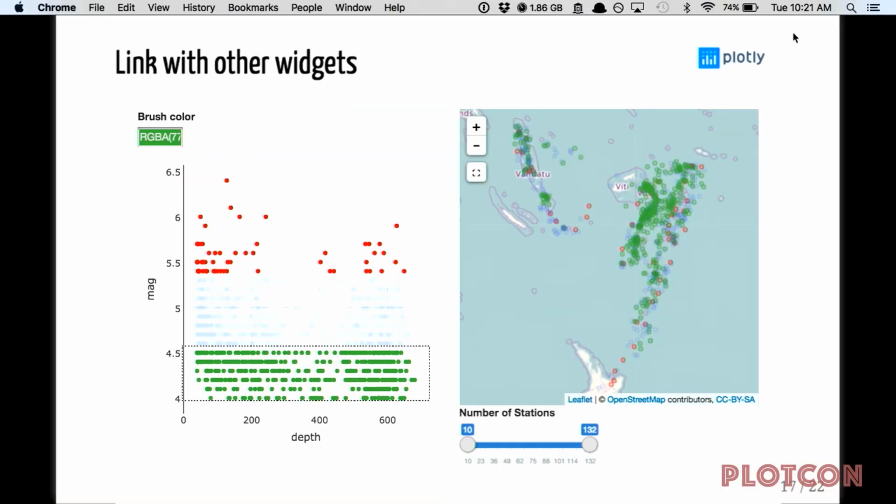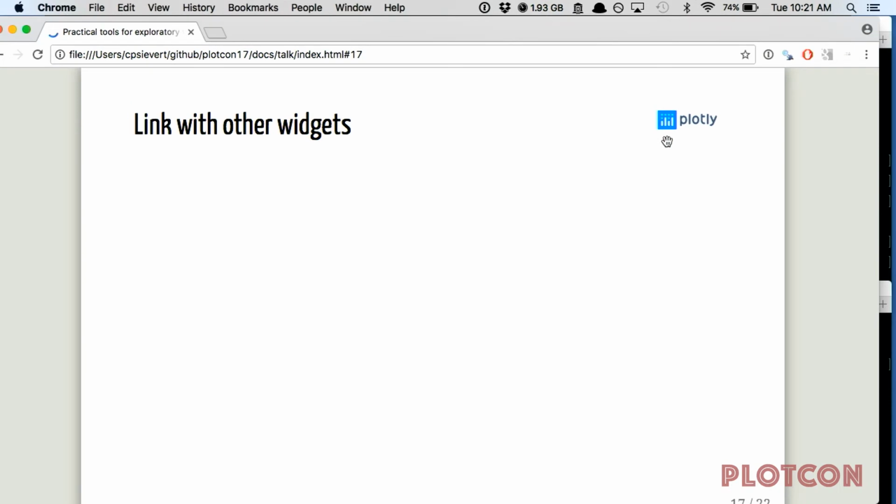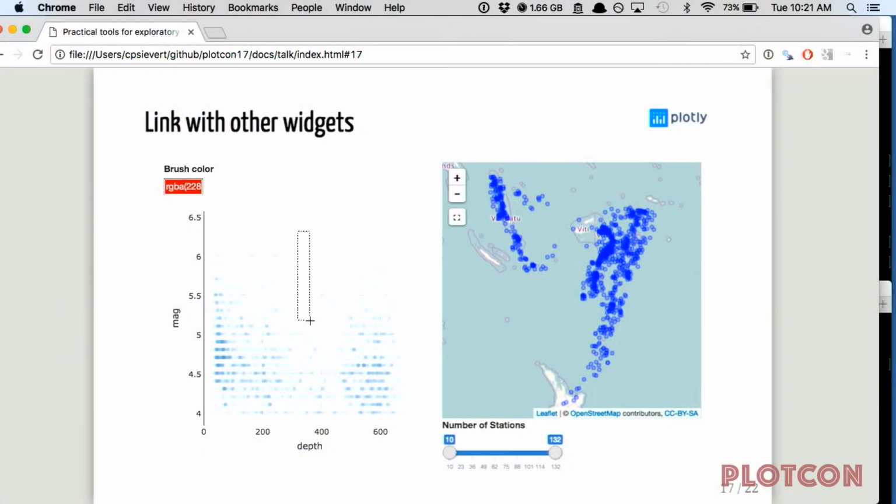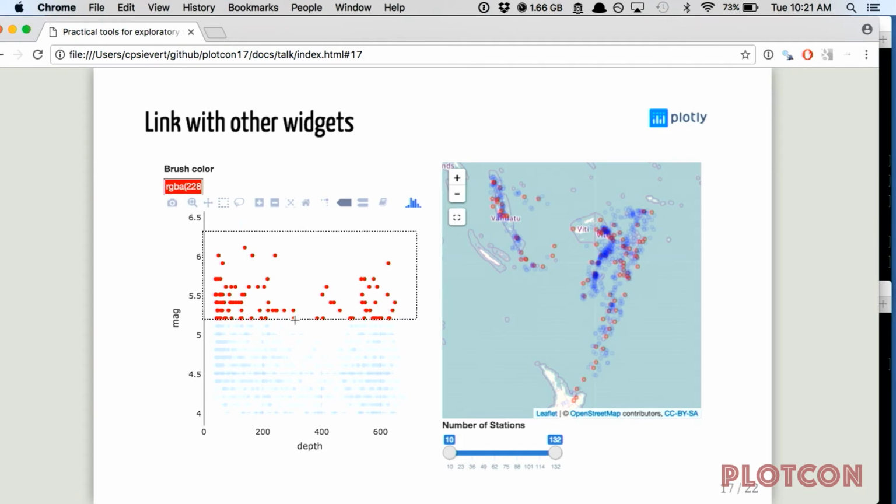The mapping example you showed, does the interactivity also work from leaflet back to Plotly? Yes. So the question was, I did some interactions where the source of the selection was coming from the Plotly graph, and then it targets the leaflet map.